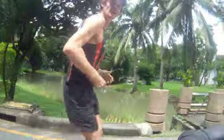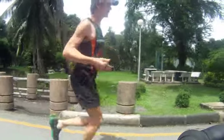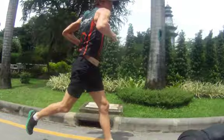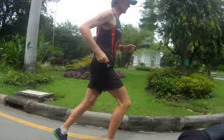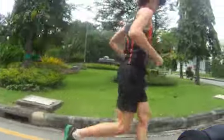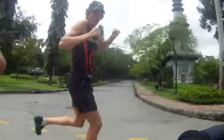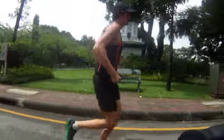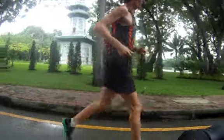And what about running form? Running form, you want to have relaxed hands. You don't want to be swaying your shoulders, like a lot of people do. They're like boxing, with their shoulders straight, or they have their fists going up in front of their face, running like a Muay Thai boxer. Your hands want to be low next to your hips, and your knees want to be low and your feet high when you're going fast.